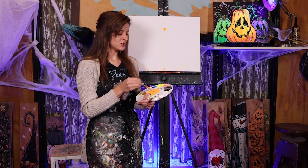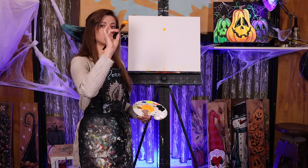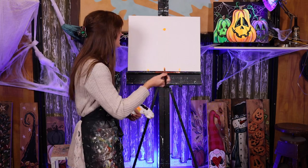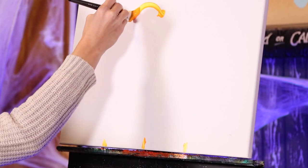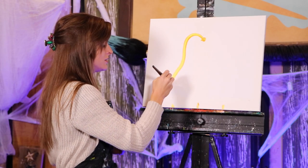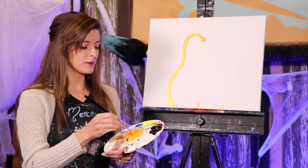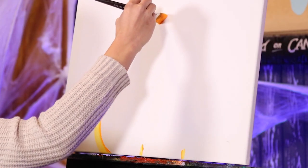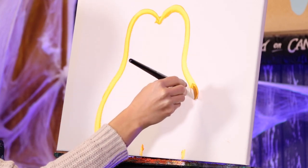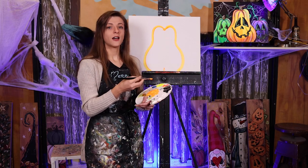Sometimes pumpkins can be a little challenging to draw, so I'm going to help explain this the best I can. Up at the top, I always like to think of it like a heart, but this one I'm going to make a unique shape — like a pear shape or even like a gourd. From here, I'm going to make the top left part of my heart, and instead of coming down to a point like a heart, I'm going to go straight down, then just flare out a little bit beyond that bottom dot, and swoop it back in. I've got the left side of my pumpkin, and I'm going to mirror that on the right side — start with the top of the heart, come straight down, flare out just a little bit beyond that point, and come down into that bottom dot. And now we can color it in.